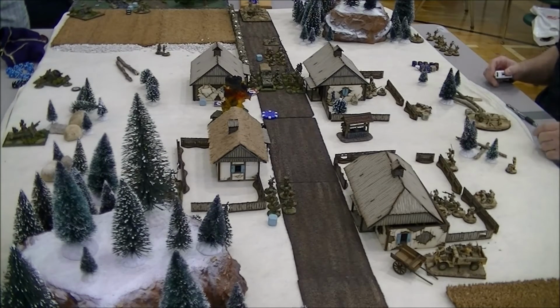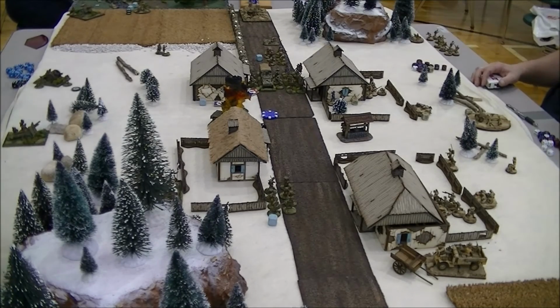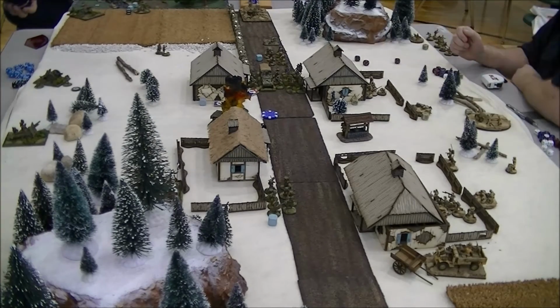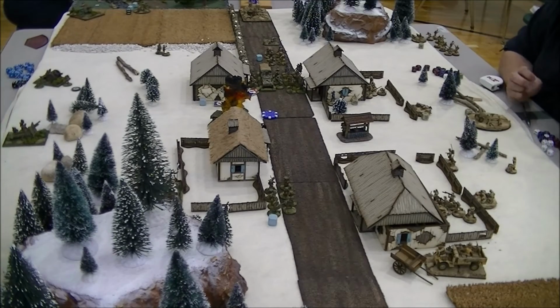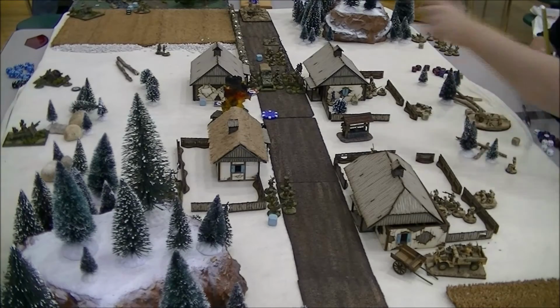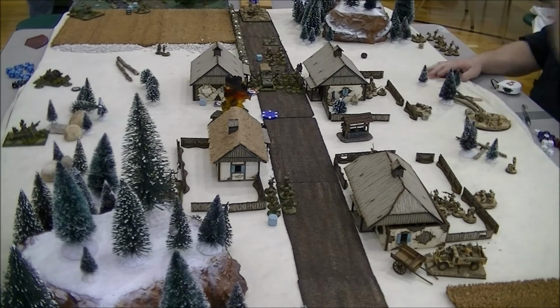Yeah, so that would have been an ugly shot. A recce, and he hits me. Single team or small team, hard cover, hits me. So his sniper fails his check. Well, that's good, because of my magical 7.